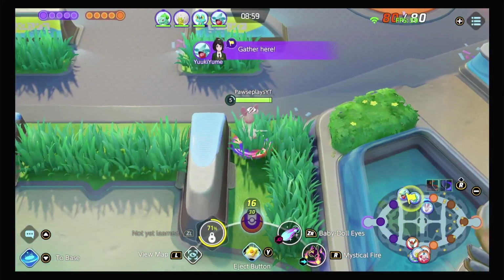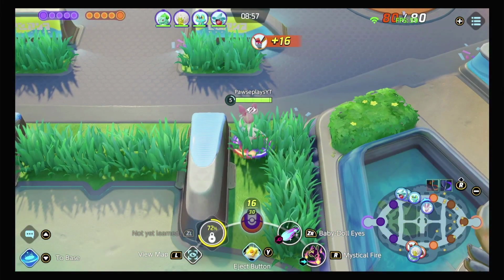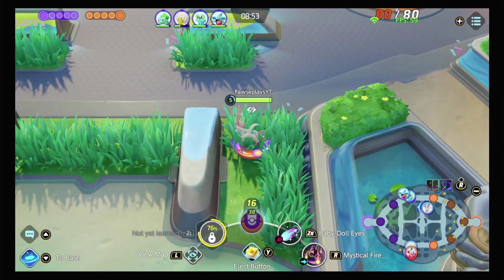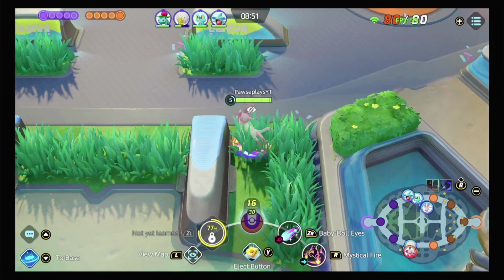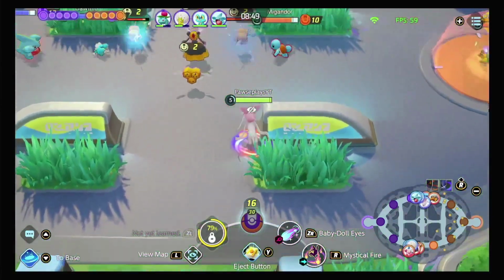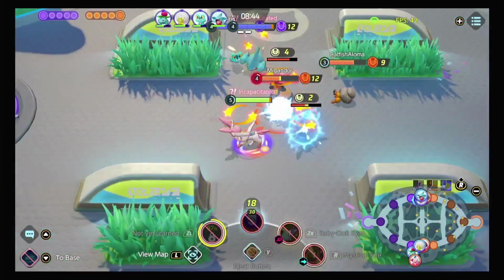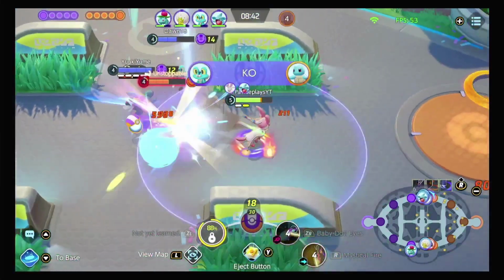Hopefully everyone else has picked up Sylveon by now. If you haven't, you're missing out. I think this Pokemon is absolutely fantastic for the jungle, for in lane, for many reasons. But this right here being one of them. Bees spawn, we got Mystic Fire ready to go. We're hopping in there. We're getting our bees down, we're killing everyone in this lane, no problem.